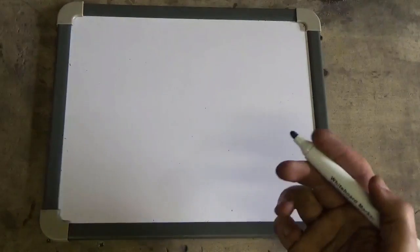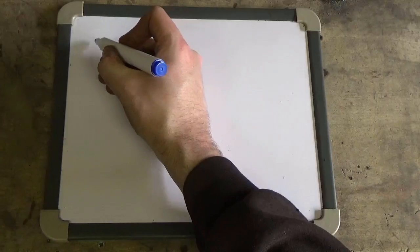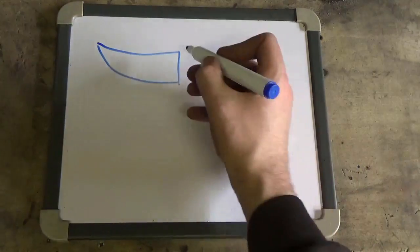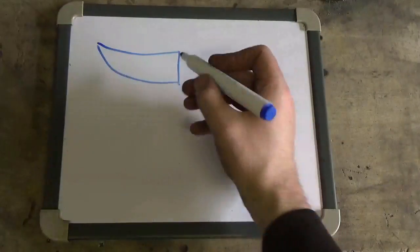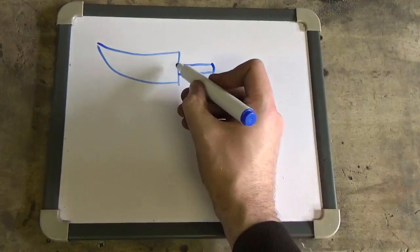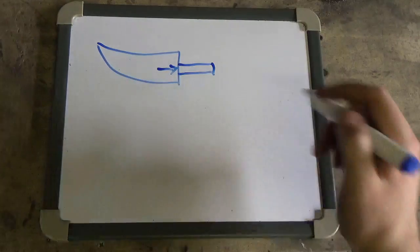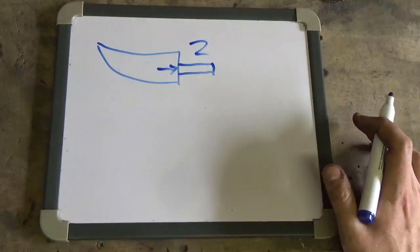So normally how you would do this, if you were just joining two pieces of metal together, if this is the sword there, what you would normally do, if you're creating a wall hanger, is just put a handle on there and weld it just across there like that. And you'd do that on both sides. So this would have two points of contact.